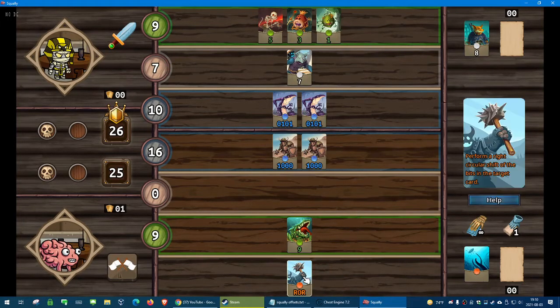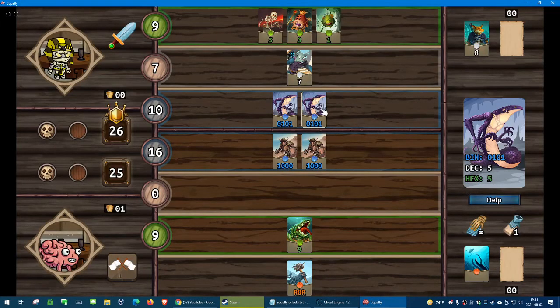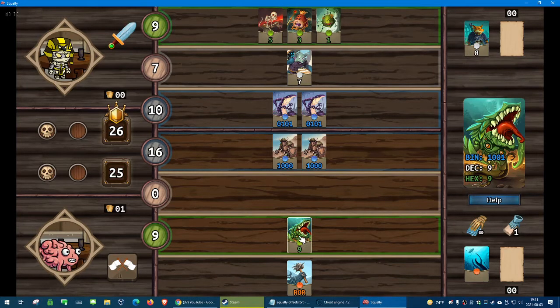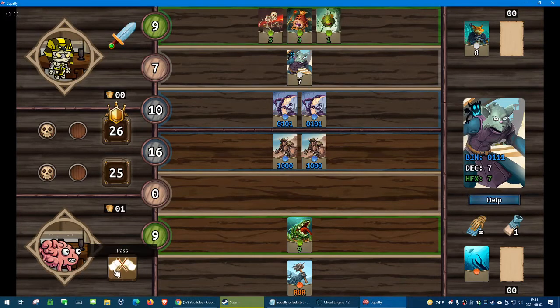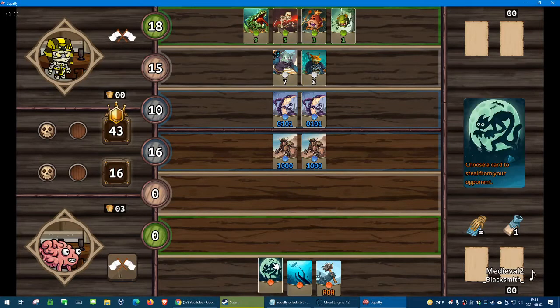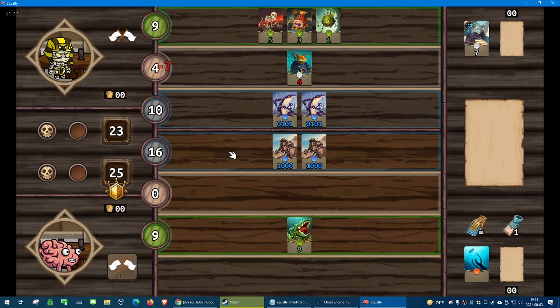Alright, and let's see, perform a right circular shift. It's in the target. Ah, gotcha. Understood. So then we definitely don't want to do that to these guys. Oh, I didn't want to destroy this. Because that would have been a real good one to zap here. That one would have been ideal. And I don't think I can win, because I was just going to increase the value of all these cards, so we're going to have to do this again. Alright, so we want to steal that, we want to lower that, we want to destroy that.